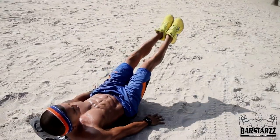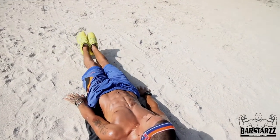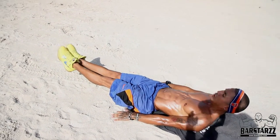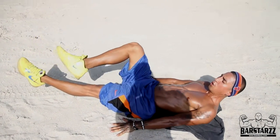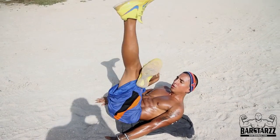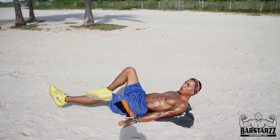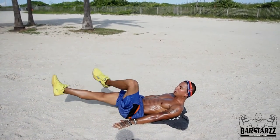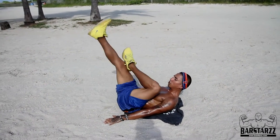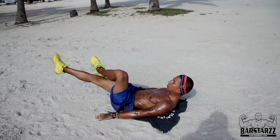Next one is gonna be your lower abs. So you're just gonna pump it up. Down and try to stay down. And just stay right there. Hold, hold, hold. Now, one leg on top of the other, just like this, straight up, straight down. Two, three, four, five, you can switch. One, two, three, four, five, good.